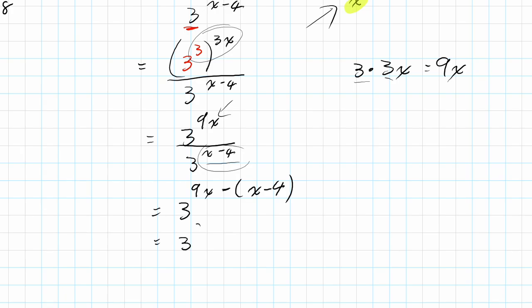So when we do that, we get 3, 9x, and we multiply, think of this like negative 1 being multiplied, this is another example of like an invisible number. Negative 1 times x is negative x, negative 1 times negative 4 is positive 4. I can simplify these two terms. That actually ends up being 3, 8x plus 4.